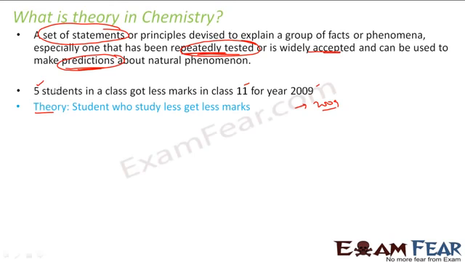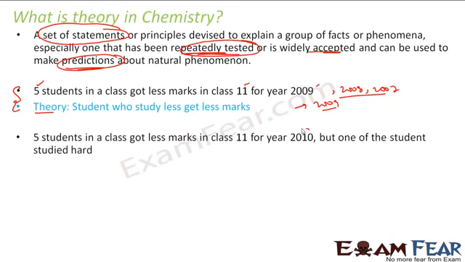data they had, that 5 students got less marks, and they took this data again for 2008 also, let's suppose, and they found that the theory they gave was that students who study less get less marks. And this is a very common theory. Everybody says it, your mom or dad must be telling you that if you don't study, you get less marks. Because this is a theory which has been proven true period after period, and this is a very easy theory to prove. Then what happened in 2010?